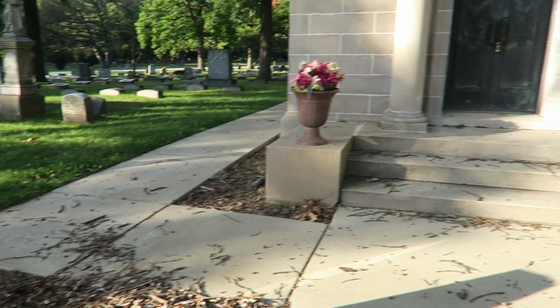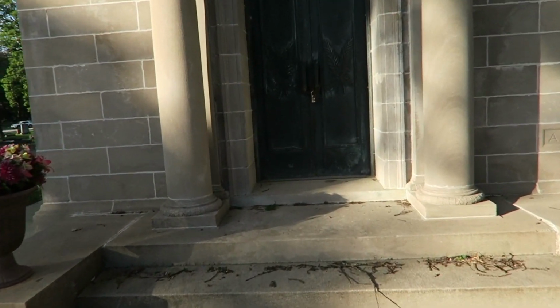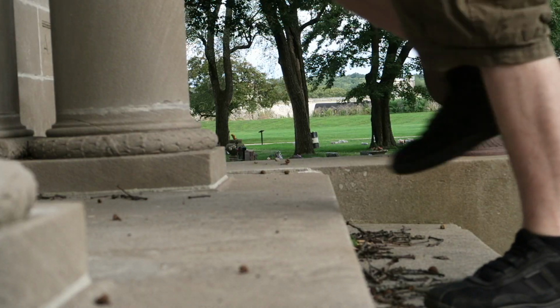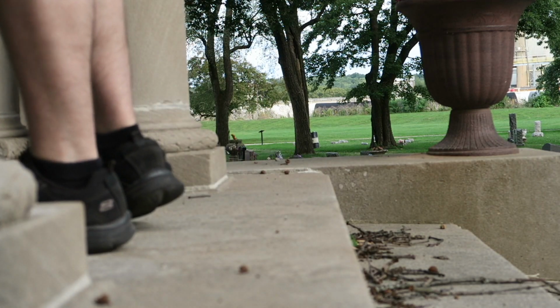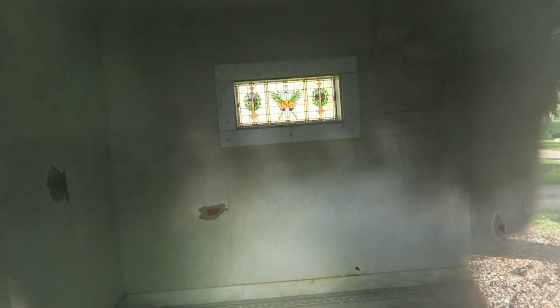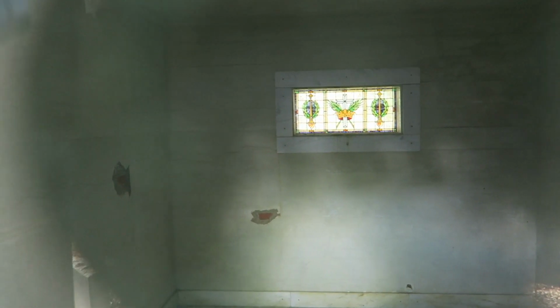And you can kind of see here it's going to be a little bit difficult, and a massive, massive spider right there. I'm gonna try and work around it. If we can maybe light it up just a little bit, at least get a little bit of a view. I don't know how well any of the names are going to come out.